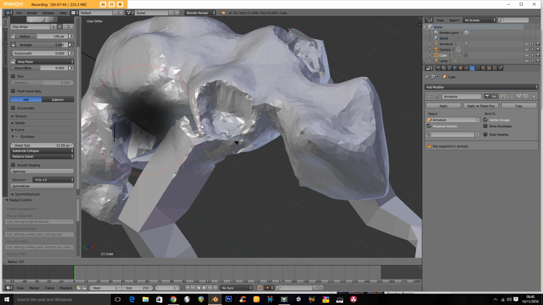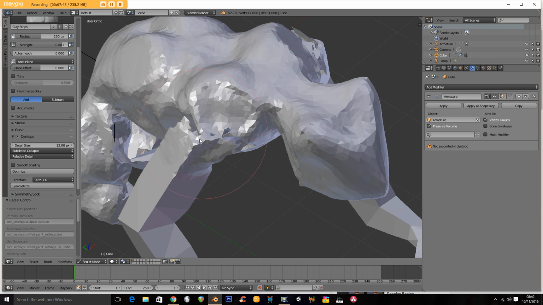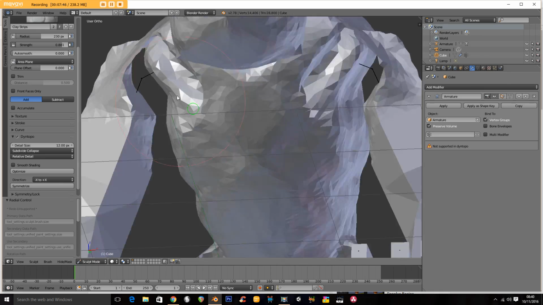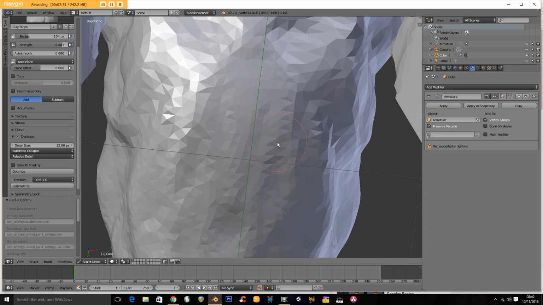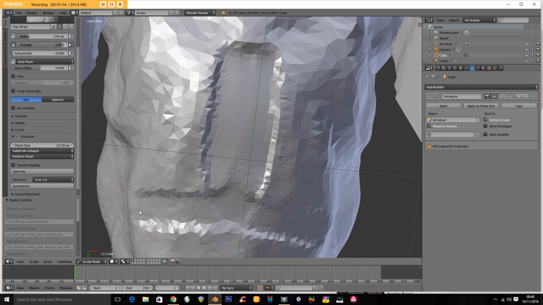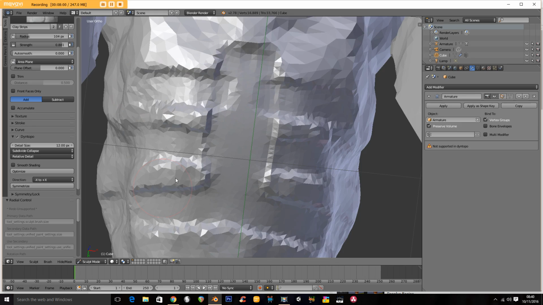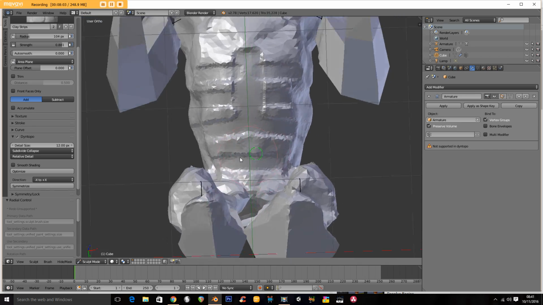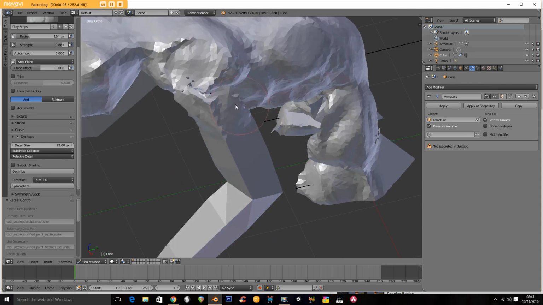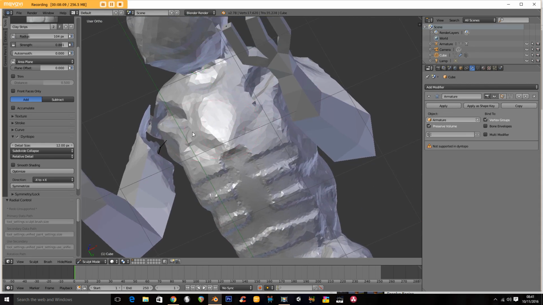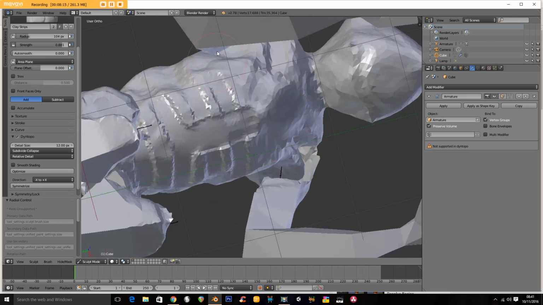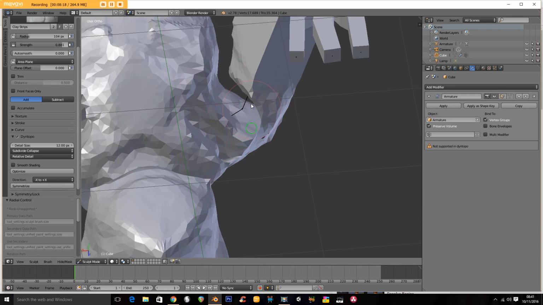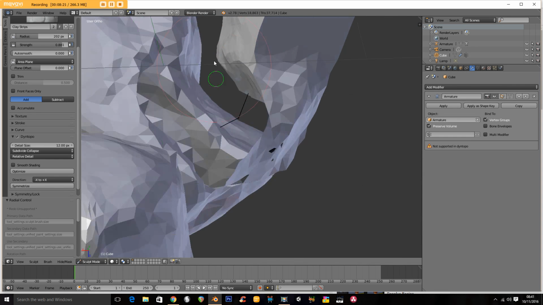Oops. Now, I have a problem there. We'll come back and fix that in a minute. If I want to negatize my brush, I can go F and bring it down smaller, and then you can see I'm actually cutting into the model rather than adding geometry to it. So you have to be careful when you're sculpting. I was sculpting underneath here, and I've made a couple of errors with the connecting. My brush was too big basically.